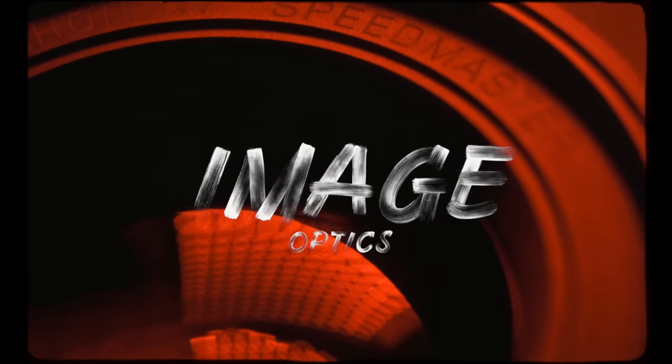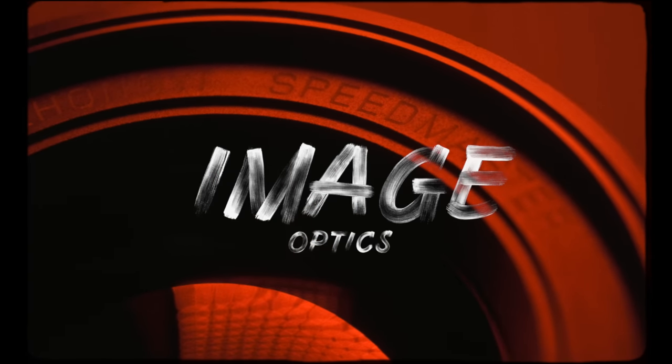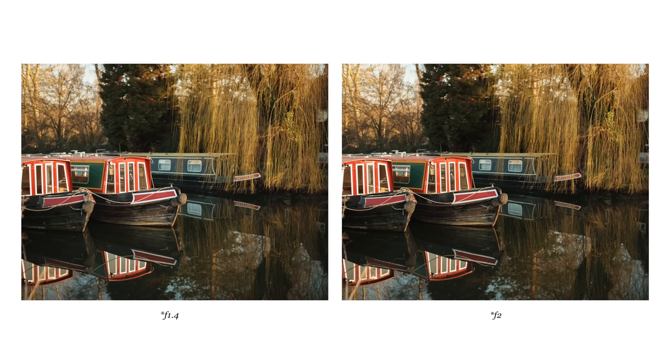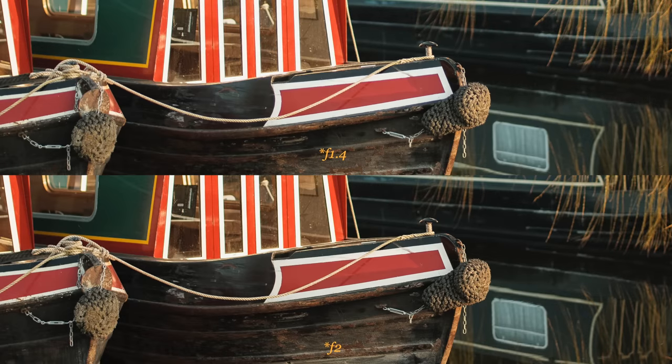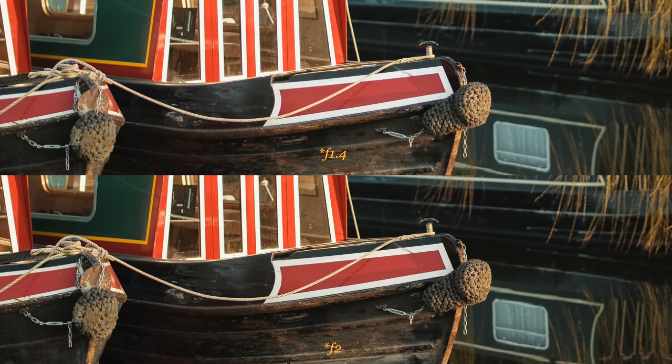So when it comes to sharpness, wide open, there's a little bit of softness, some fringing and some blooming. I'm completely okay with it. It'll be personal preference though. But as soon as you stop down to F2 and beyond, it sharpens right up.